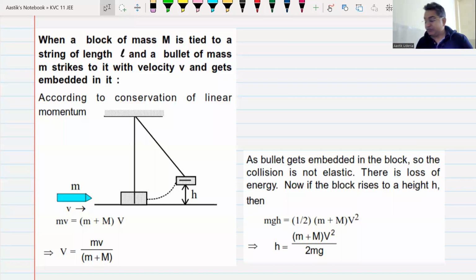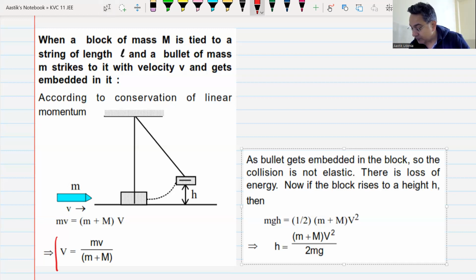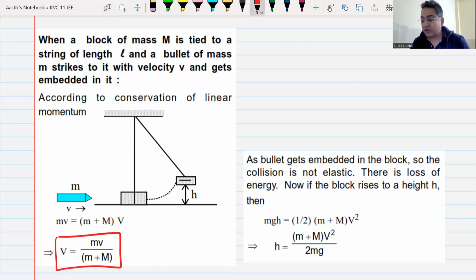Then this is the same case. You just have to draw the diagram. This is the same case, but now I have hung this body from a string. So now the bullet will come. The bullet will strike, it will remain inside the block, and the block and the bullet will move up. Do we understand this? Same case. You don't have to write the heading. You just draw the case. The bullet and the block move with this velocity, yes or no? Then they rise up to a height h.